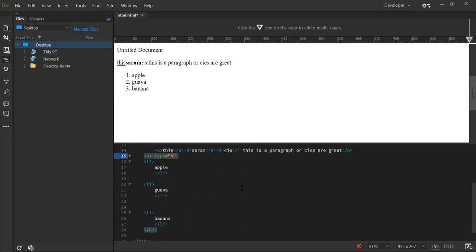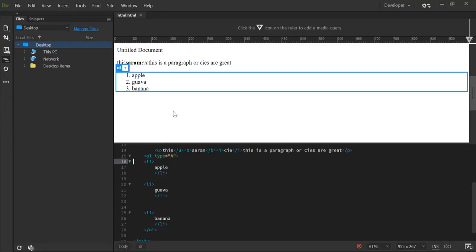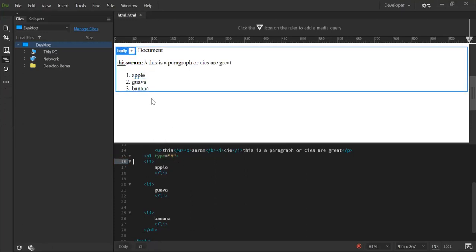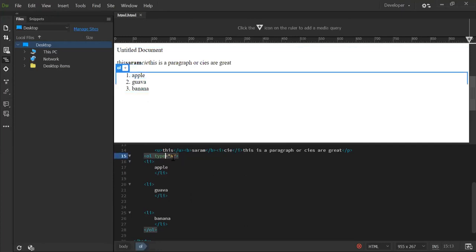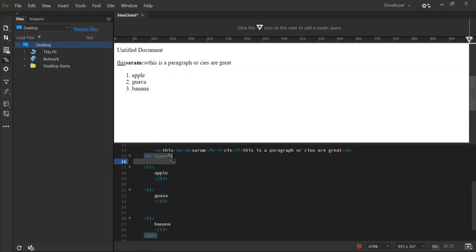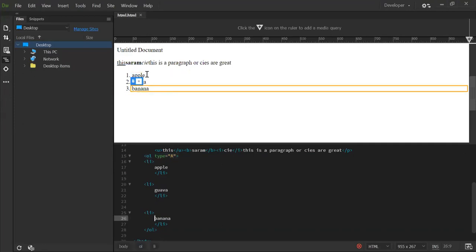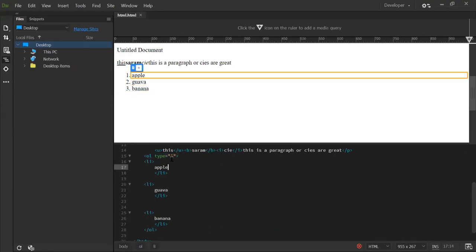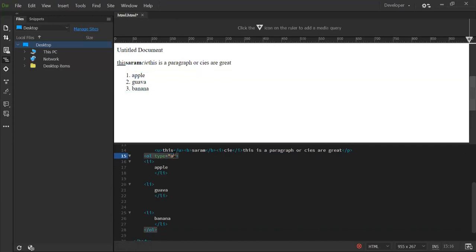If I write capital A here, it will change into ABC. In CSS, if you are defining it, it gives you the choice to add Roman numbers or normal numbers or alphabetical. So we'll do CSS essentially tomorrow.